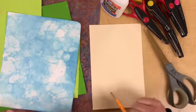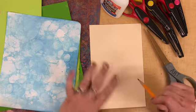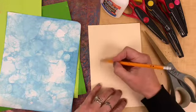I have already planned out that I'm going to create a landscape. So the first thing I'm going to do is take my base, and this is a small collage, and I suggest that you start small on your first one, and you're going to write your name and your class code. So let's pretend this is 3D. Circle your class code just like always. Remember to always write this in pencil on the back before you even start.